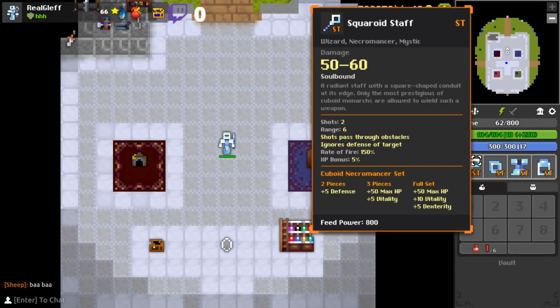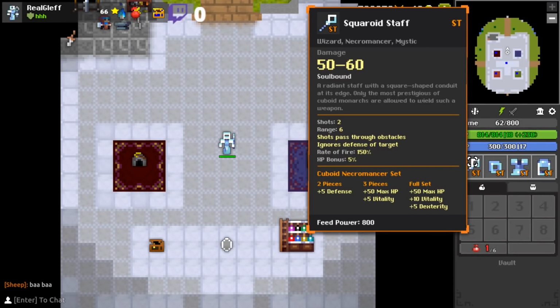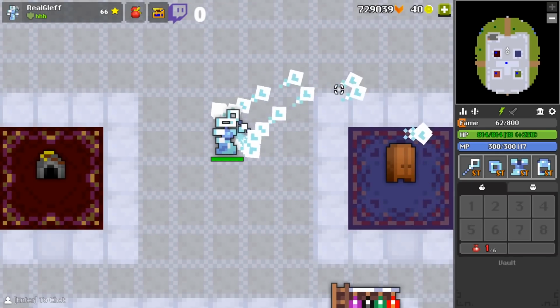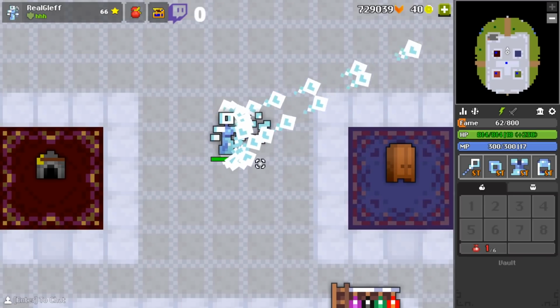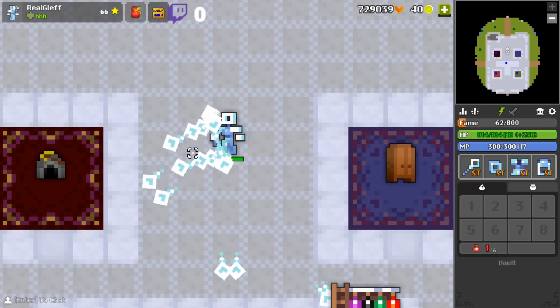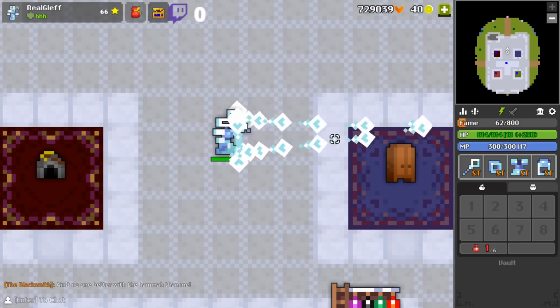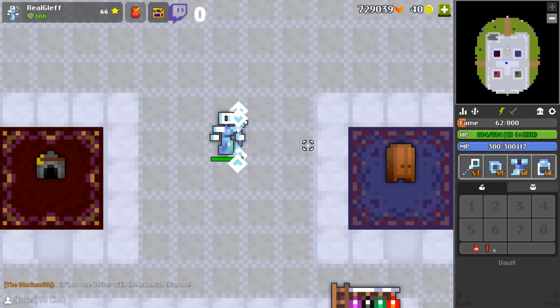So it seemed like they have done another type of spirit staff that I think has a little bit more damage, that ignores defense and passes through obstacles, which has probably the coolest, like, look at this. I can't be wrong, this is the coolest shooting animation of a weapon. I love it. I think it looks so smooth.